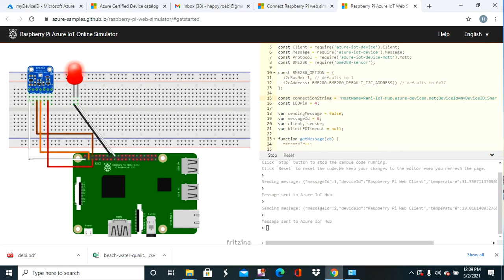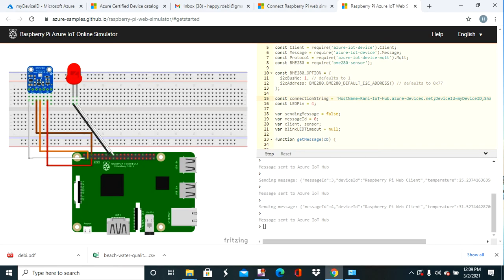See, it's working. It's connected successfully. That's why you can see in this area the light is going on and off like this, and you can see here the message sent to Azure IoT Hub.